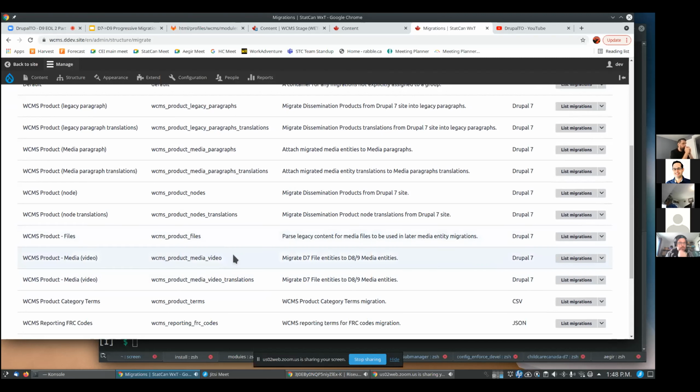So we're migrating in media entities, and then we're embedding those in a paragraph so that translations work, because that's a thing in Drupal 9 where you can't edit certain things in translations in a way that's particularly useful. So paragraphs really solves a lot of those problems. So we migrate in these media entities, then we create these paragraphs that embed those media entities, and then eventually we do the nodes that reference the media paragraphs.